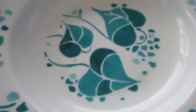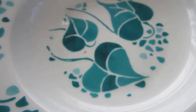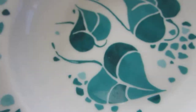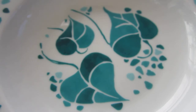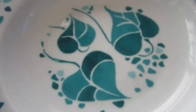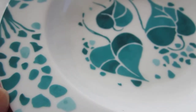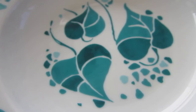Are we in the right zoom? Yes, this is the right zoom, I think. So it's a very soft, pleasant, bluish-green, greenish-blue color. It's just a very undertoned green color. More than green.